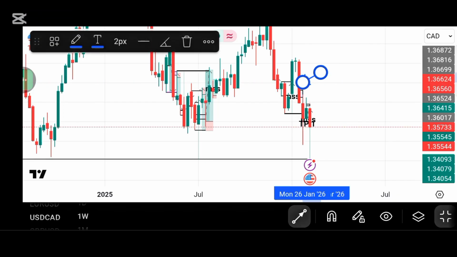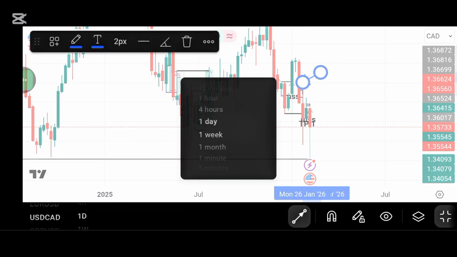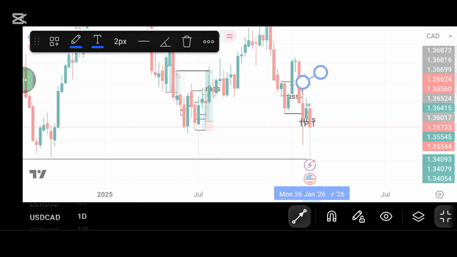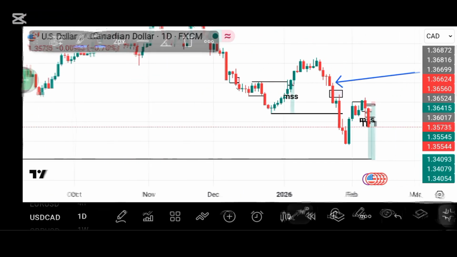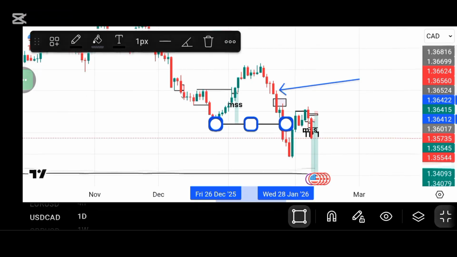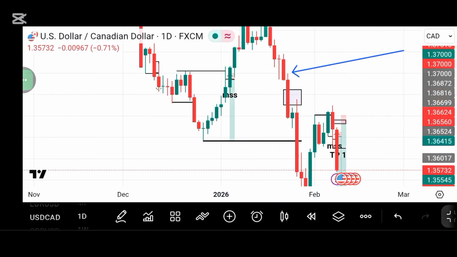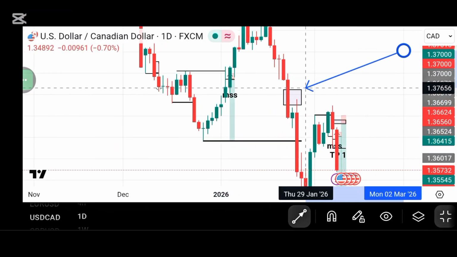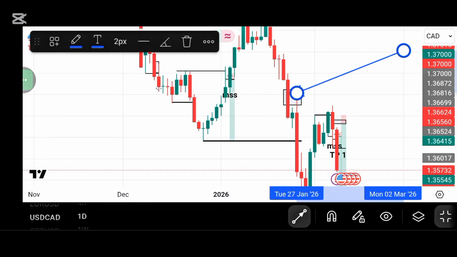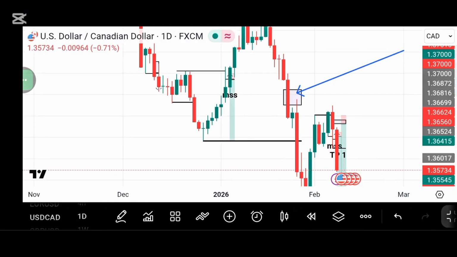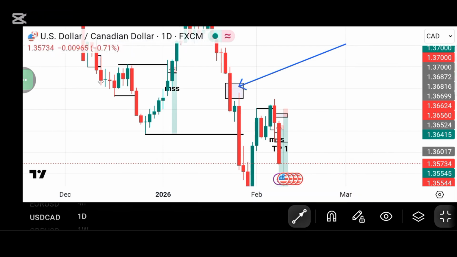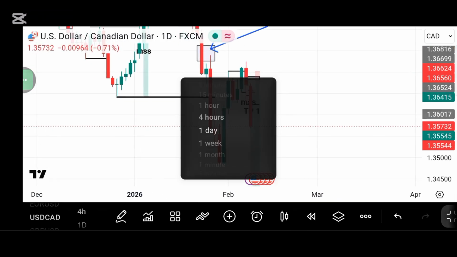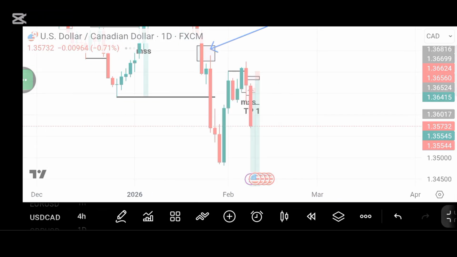Then I went down to the daily time frame. Here on the daily time frame, you're also going to see some good confluences. This was what I saw: a break of structure which was very visible, and in my breakaway gap zone, I have this to be a fair value gap which has been mitigated, which was also a good one to not be afraid of this level. Then on the 4-hour time frame, this is what I had.